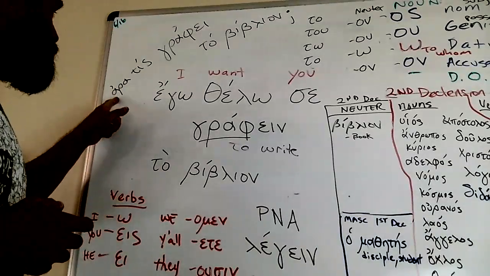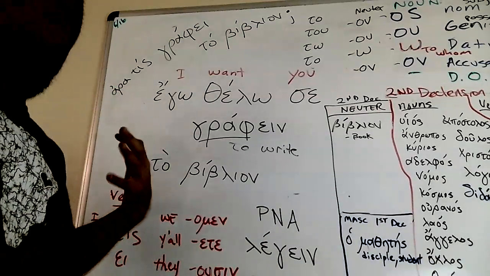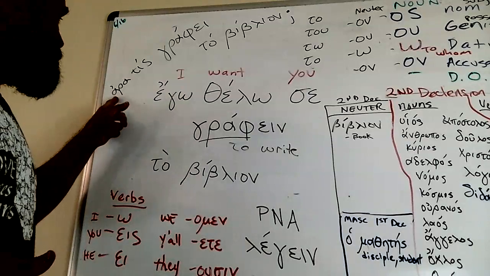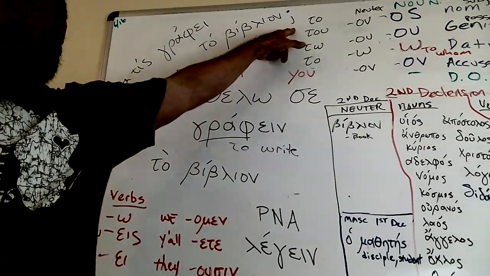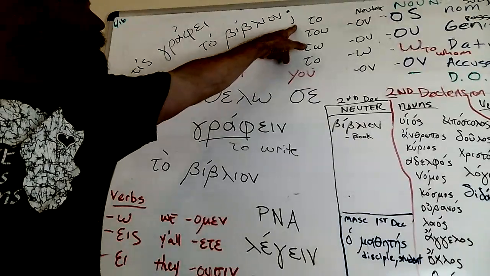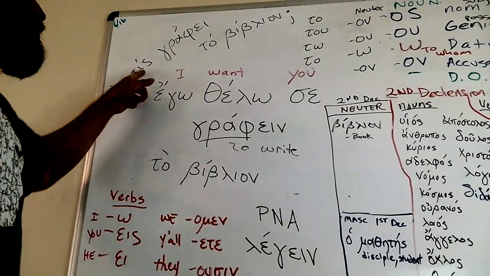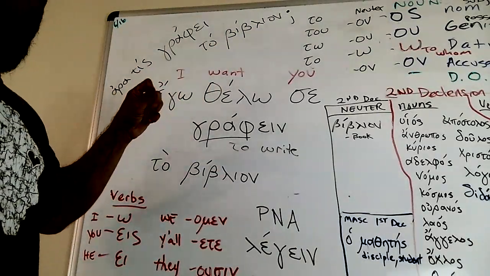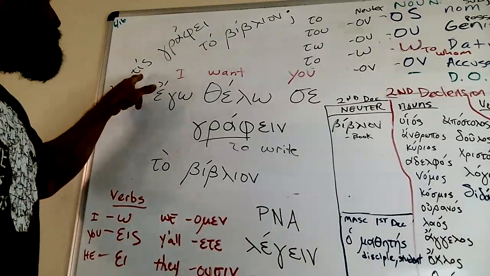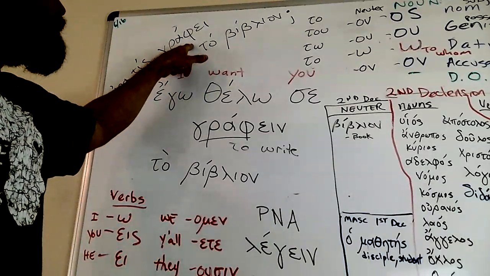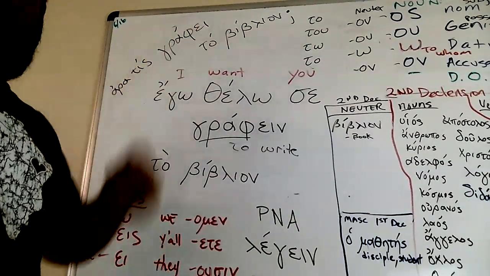So Christian, why don't you start out with this question? Remember when we write questions, we start out with alpha, rho, alpha, and then we put a question mark at the end, which is basically, for us gringos, a semicolon, but for Greeks, it's a question mark. So we say ara tis, remember that means who. So ara tis graphe, so that's basically saying who is writing the book. So ara tis graphe to biblion.